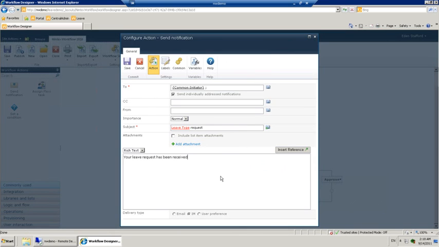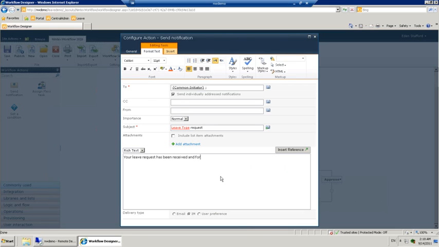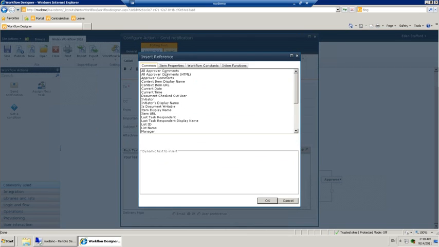I'm going to say the leave request has been received and forwarded to, I know that I'm going to send this leave request to the person's manager, so I'm going to use the manager value for my lookup. And when I do that, what the workflow is going to do for me is go and check Active Directory for the initiator's user account. It's going to read the manager field, and it's going to use whoever is specified there.